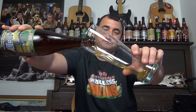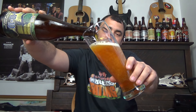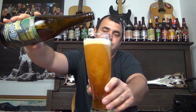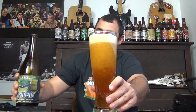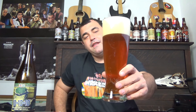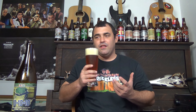Let's go ahead and pop the top. Nice carbonation on that one. Take a look at the pour. Man, that is just a beautiful looking beer. Awesome IPA. It's got a lot of slight haziness to it, not too much, but obviously a nice big thick head on there. And you're definitely smelling these sweet hop aromas. That's one thing I love about a lot of their IPAs — they tend to have more of a sweeter, citrusy, nice note.